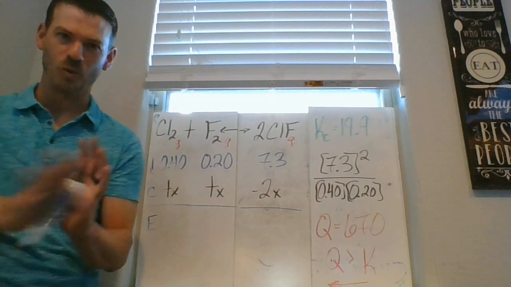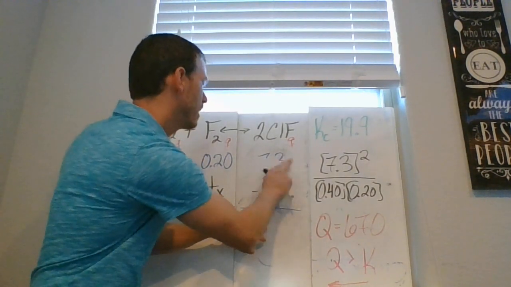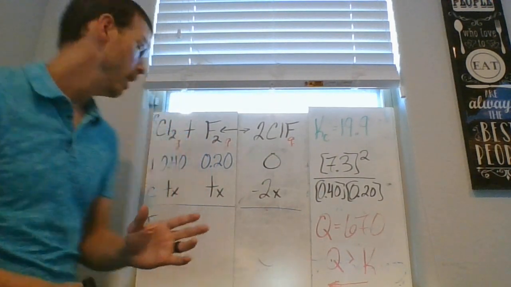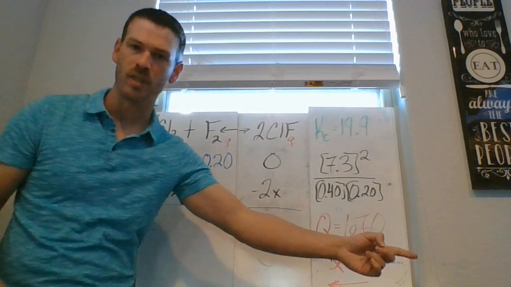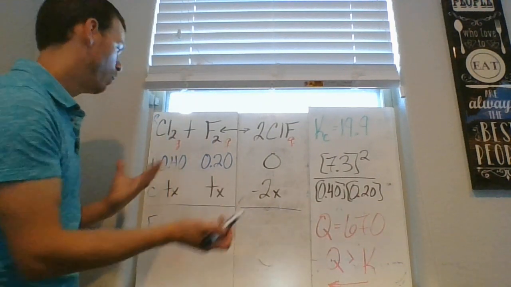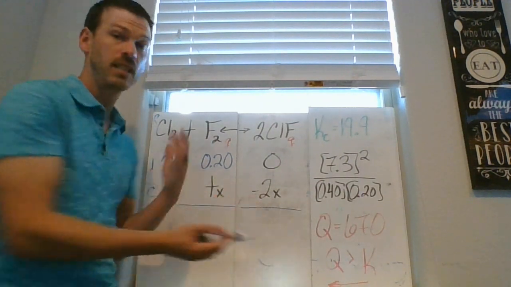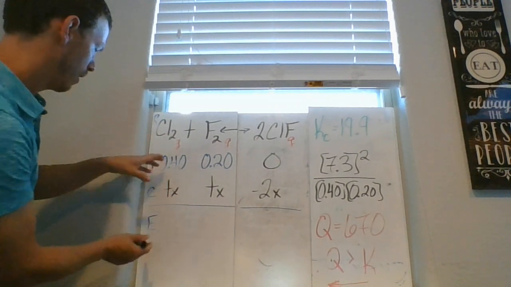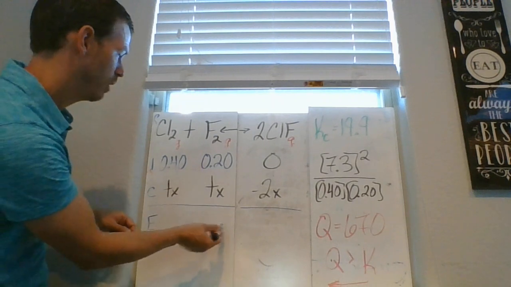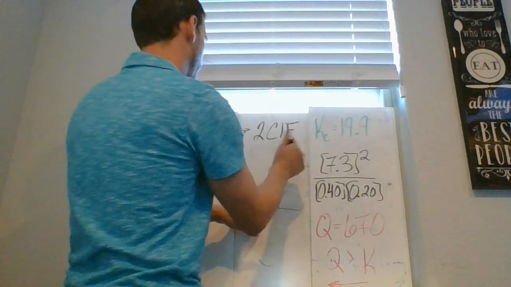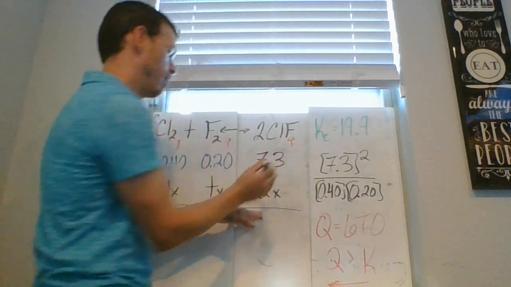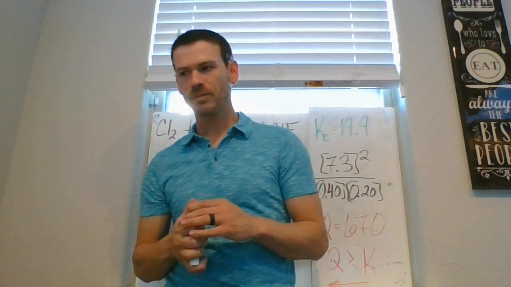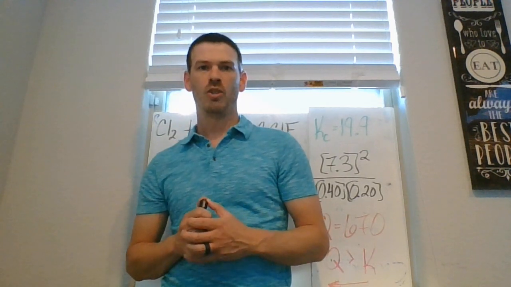Now, when these problems aren't Q problems, for example, we're done with this problem, so don't let this twist your mind. But if this 7.3 was a 0 initially, we wouldn't have needed to find Q. Instead, we would have known that it's going to shift towards the 0 because that would be automatic, in which case this would have been minus X plus 2X. And then to find E, of course, that's where you put these all together. This would be 0.4 plus X, 0.2 plus X. If I go back to my 7.3, it's 7.3 minus 2X. And there could be some plugging and chugging going on in regards to working it out.